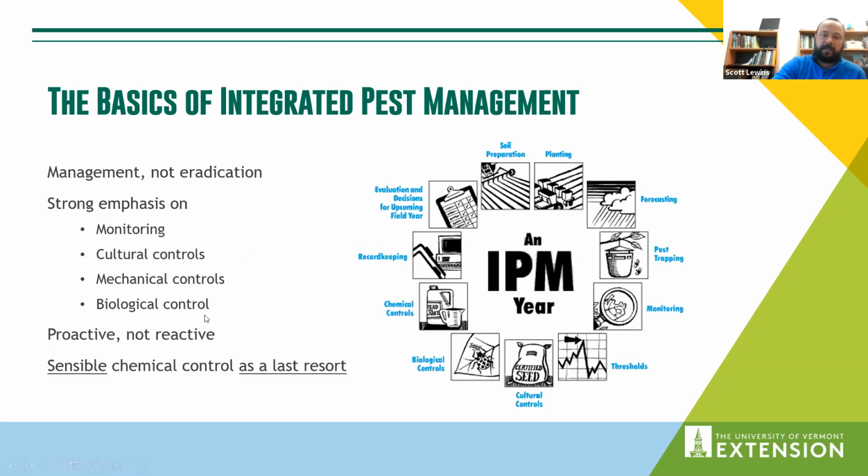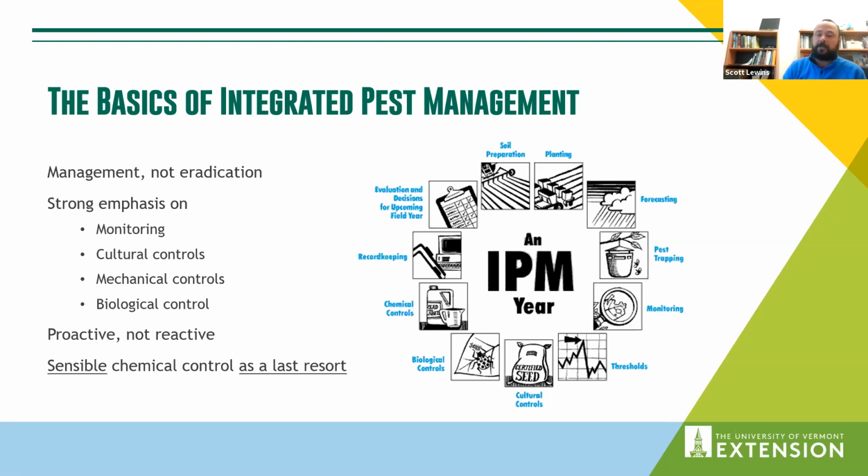So those are all the things that you're doing to manage the pests. There are also all the things that the good guys are doing out there for you. There are naturally occurring good guys, what we call native natural enemies, but there are also natural enemies that you can purchase and release, and I'll talk about that in a minute. The focus of IPM, again, is proactive, not reactive. You cannot wait until you see the aphids are at 200 aphids per leaf and then ask, now what do I do?